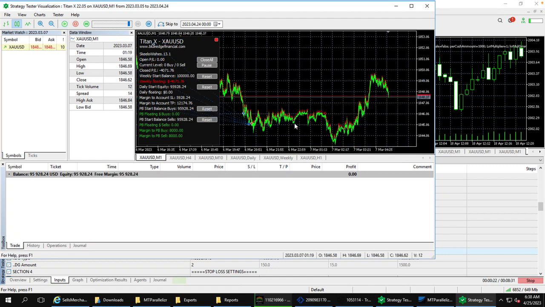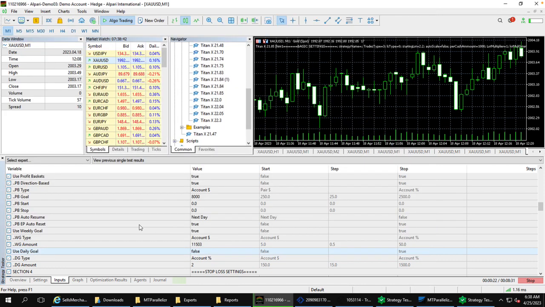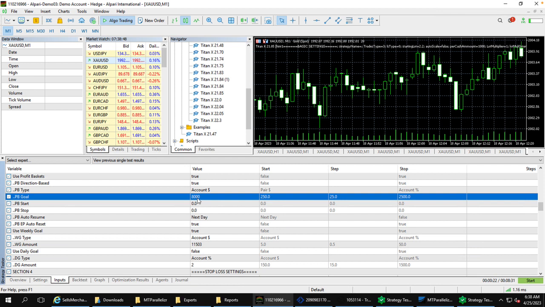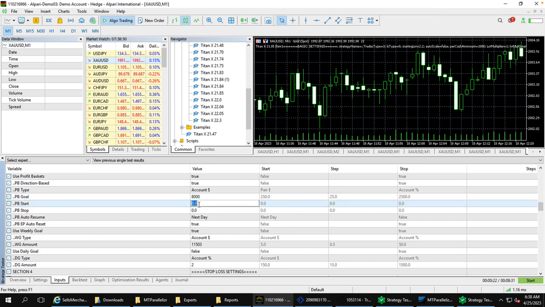So instead of that, what if we said, let's start locking in some profits after $600? Instead of losing 4,000, let's see if we can add that trailing stop loss feature here. What we would do is use the start and stop. So let's keep our goal at 8,000. If it hits it, great. But let's start locking in profits at, let's say, $1,000, and let's have it trail by $1,000.